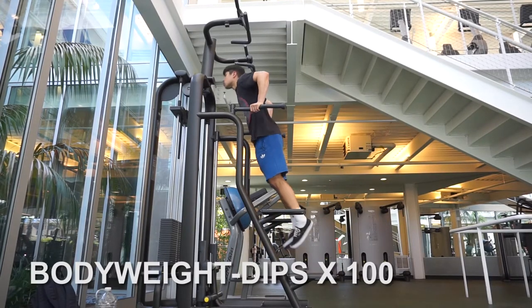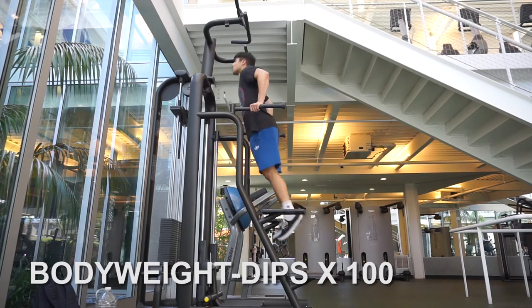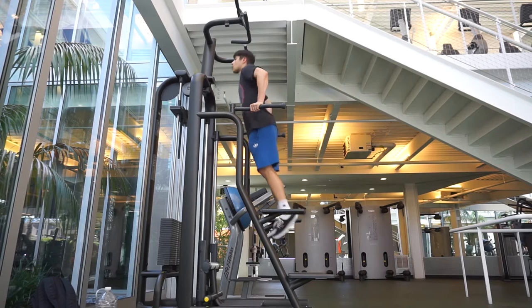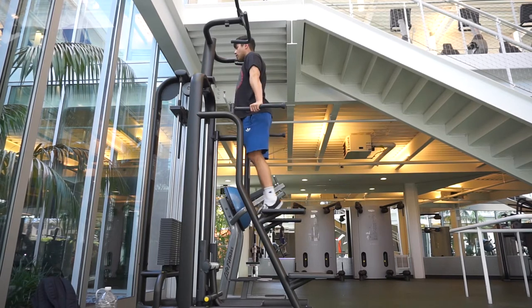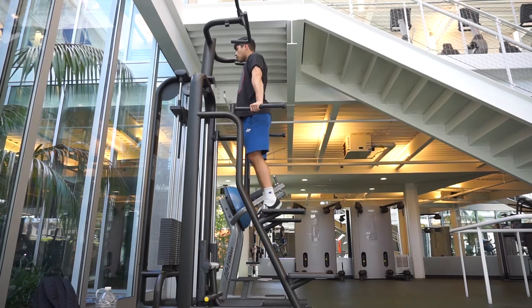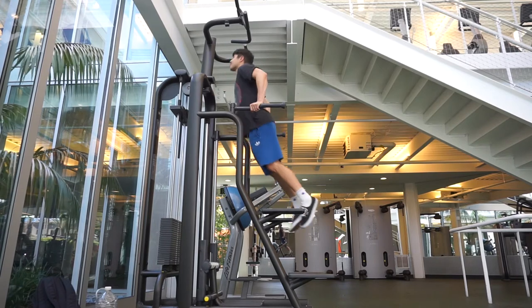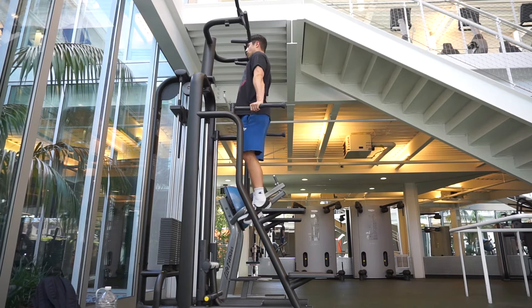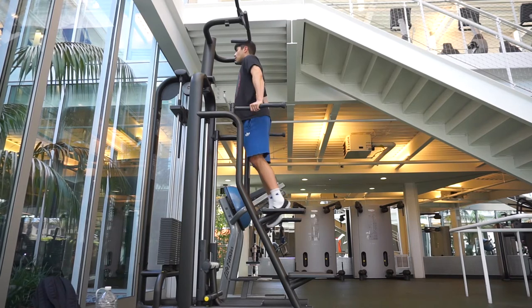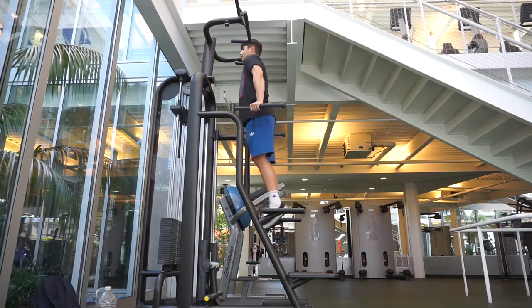After that I thought that's enough heaviness through the system. So instead of doing weighted dips today, I just did bodyweight dips, going more for volume. I did 5 sets of 20 reps. I'm only going to show you one set — it'd be boring to watch 100 dips. I was focusing more on contraction and keeping myself in a good position. I didn't feel like adding weight even though my shoulder felt better.